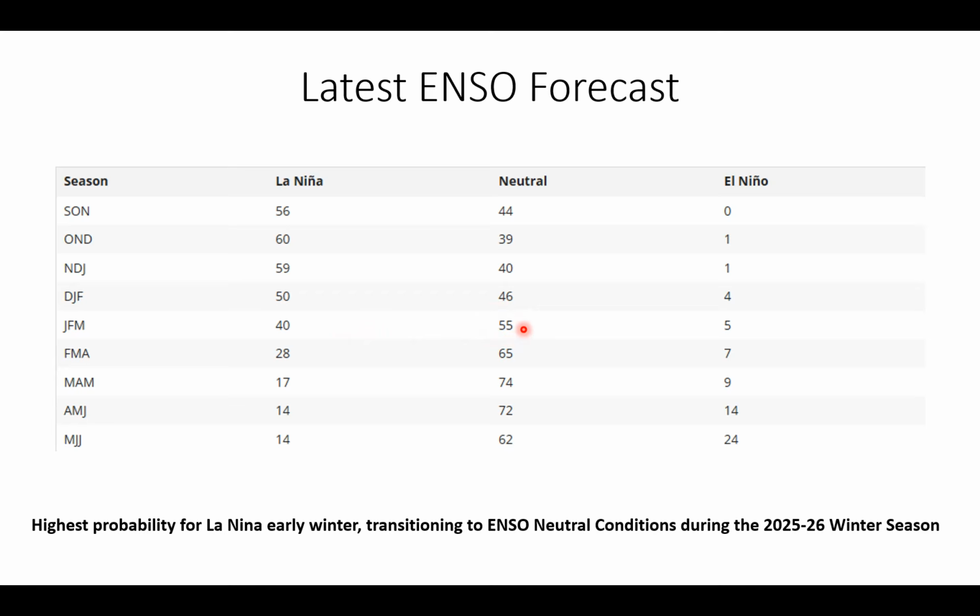So again, what I've been looking at, I would say January will be that transition month from a weak La Nina to neutral conditions. So bottom line here is odds have increased for La Nina to develop this fall, and it's not looking necessarily like a complete front end to back end winter with ENSO neutral conditions.